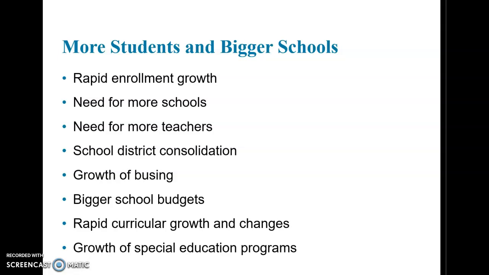Over the past 75 years, school budgets have grown astronomically. In 1940, $2 billion; 1950, $5 billion; $15 billion in 1960; $40 billion in 1970; $97 billion in 1980; and $208 billion in 1990. The percentage of gross domestic product spent on education has risen from 3.5% in 1940 to 7% in 1980.